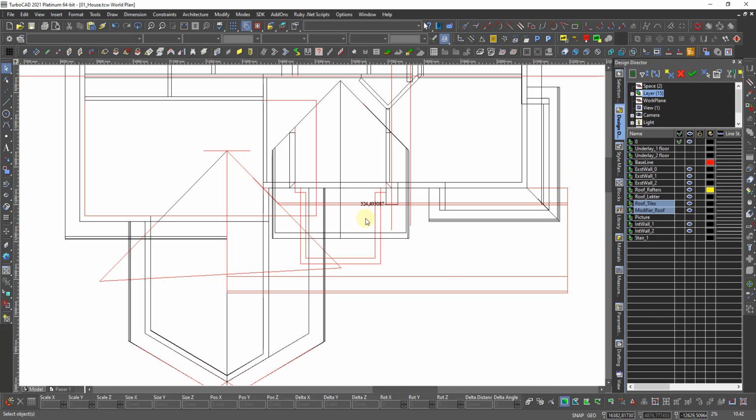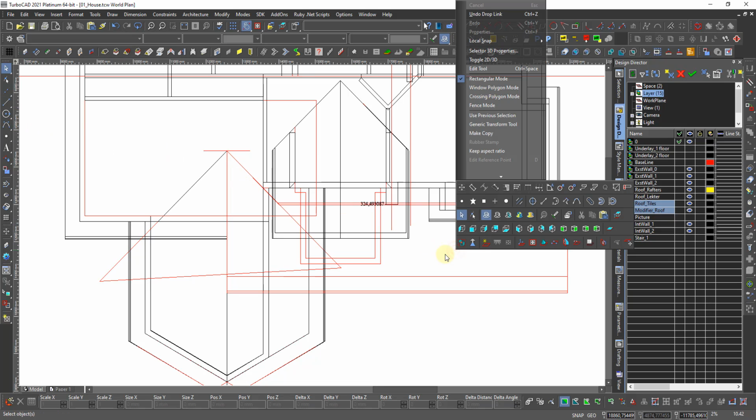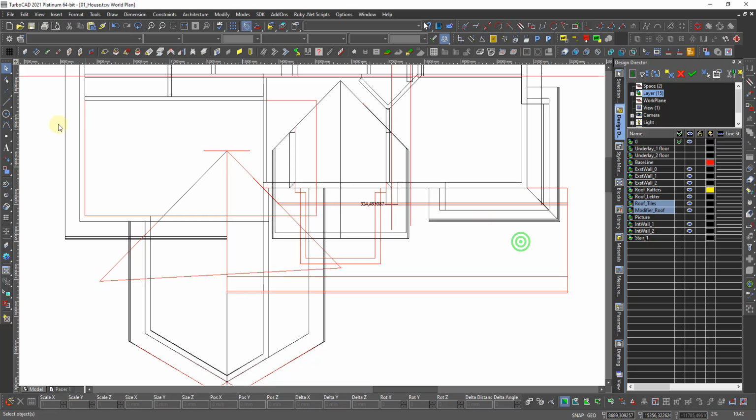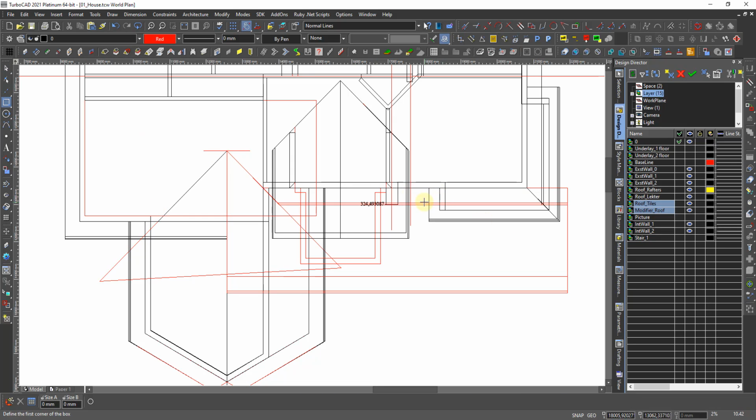And I make a new rectangle. I can go to by world, rectangle there. We should go from this one nearest and just outside there someplace, cover this roof, and then we use this as the modifier.